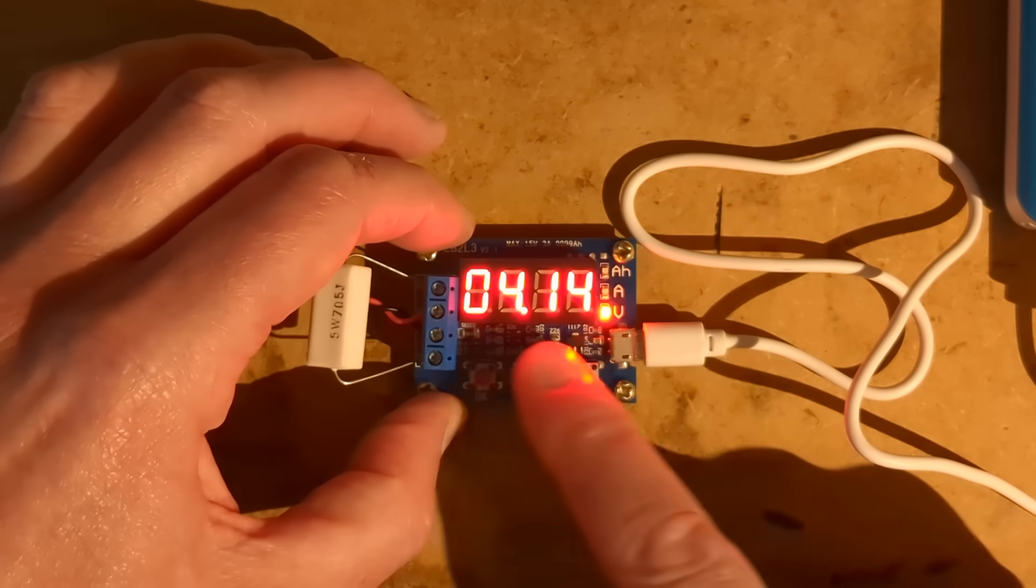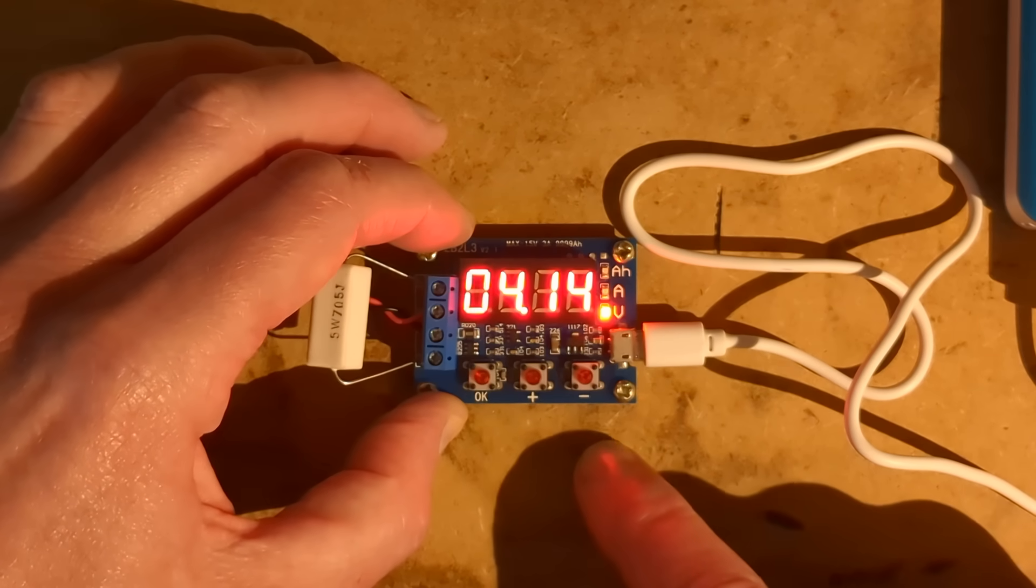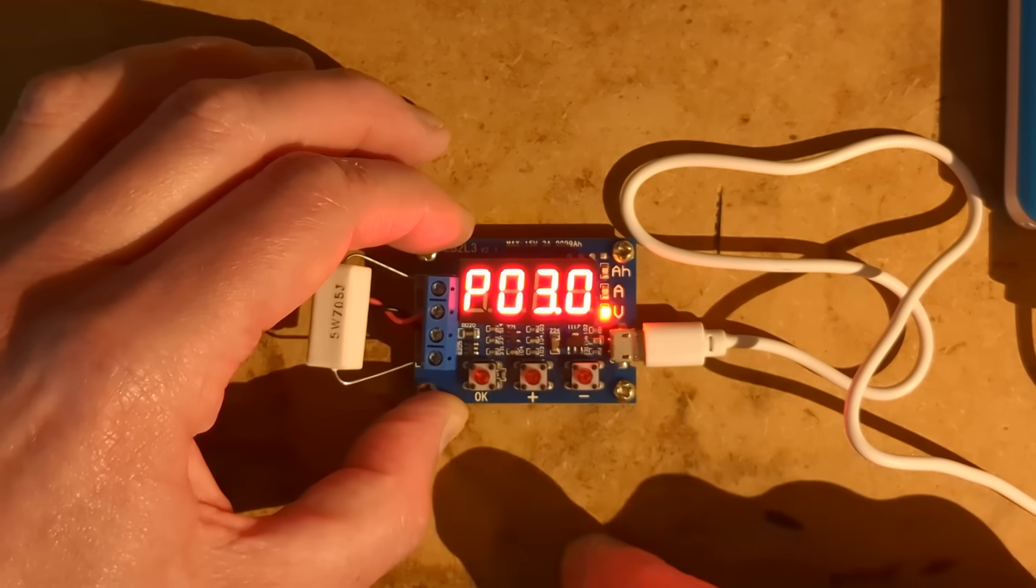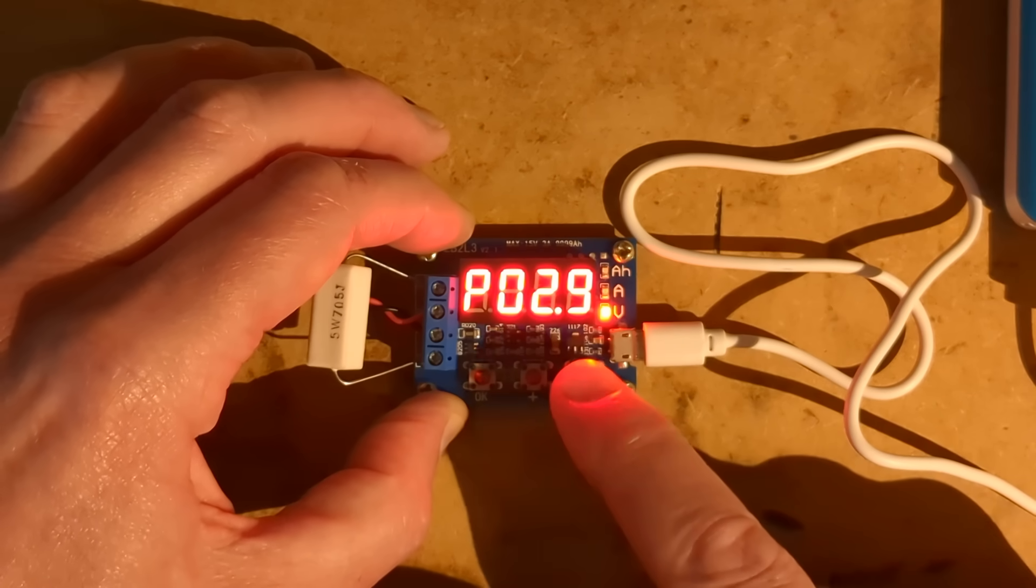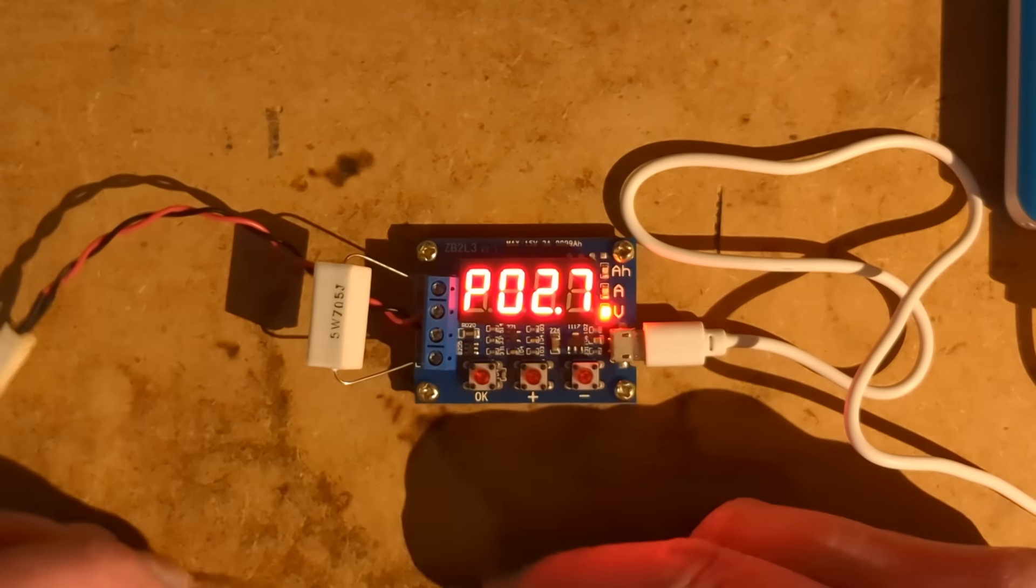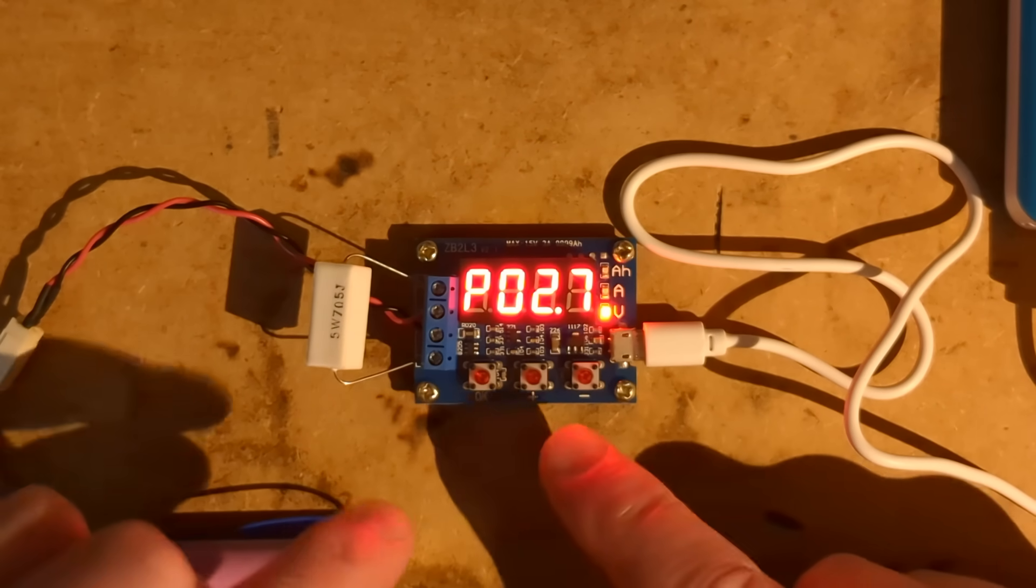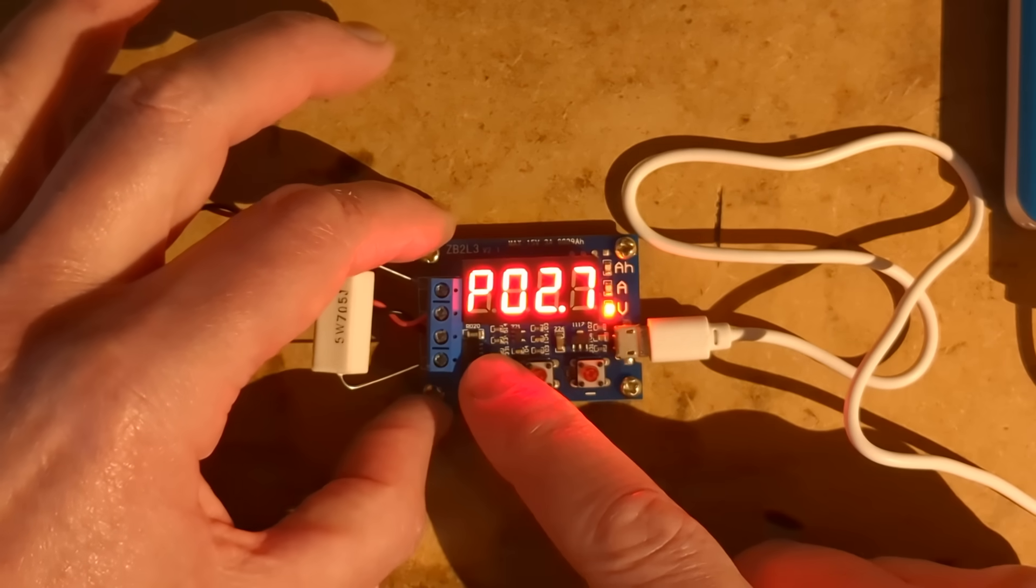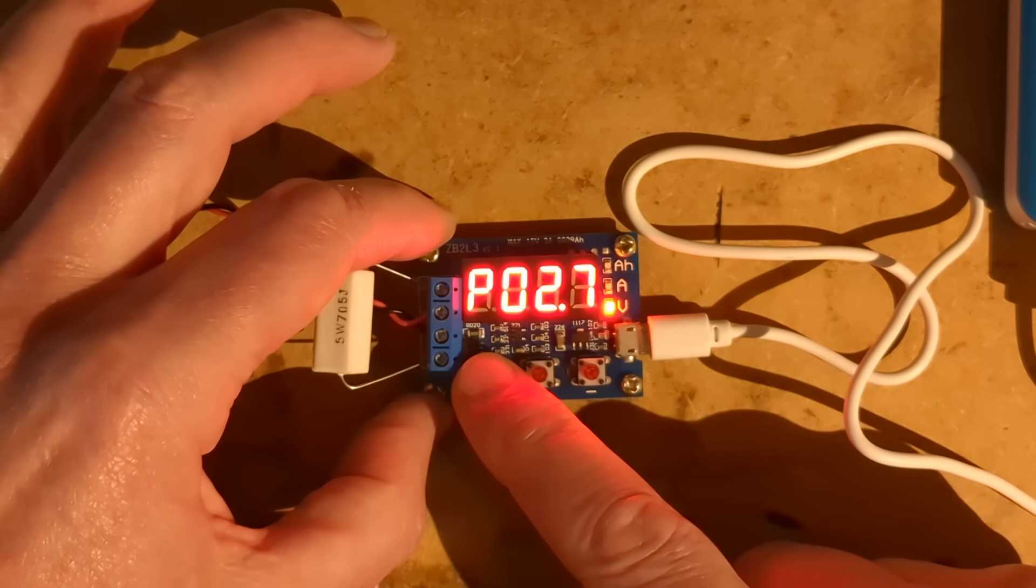When you want to do the test you set the voltage you want to terminate at. If I press negative it says it's terminating at 3 but I usually nudge it down to about 2.7 to allow for the fact that the cells I'm testing are usually a bit crap and very high impedance. I'll warn you in advance there's probably going to be a bit of strobing because this does lots of strobe things.